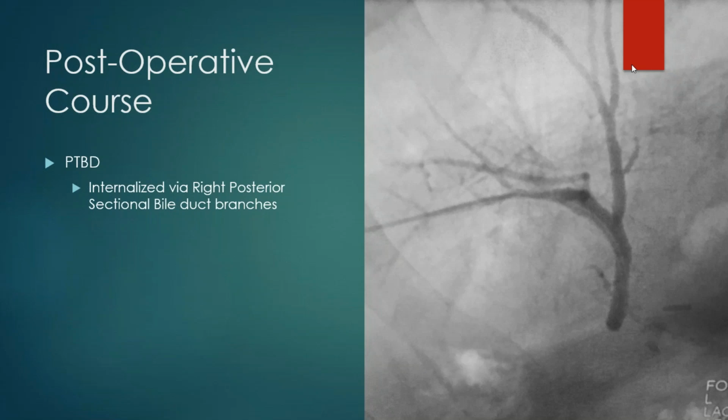I concur with that completely. I think it's one thing to have a stricture to the hilum, obviously repair it, revise it. If you have a stricture to the left duct, revise it. But if you have a stricture to an aberrant right posterior sectional duct, I think most of us feel that's a resection candidate. I personally have revised them, but I've regretted revising them, so now I resect them. But go ahead, Dr. Jackson.